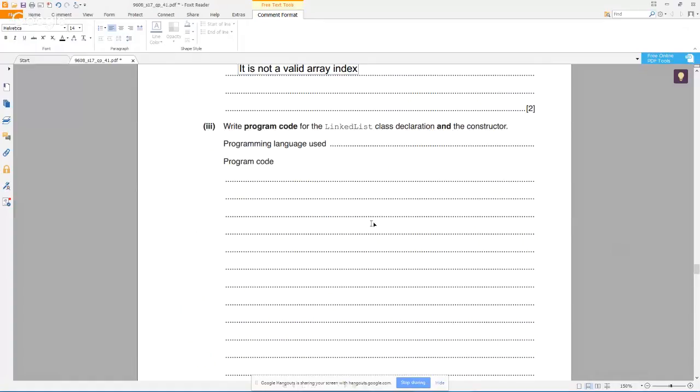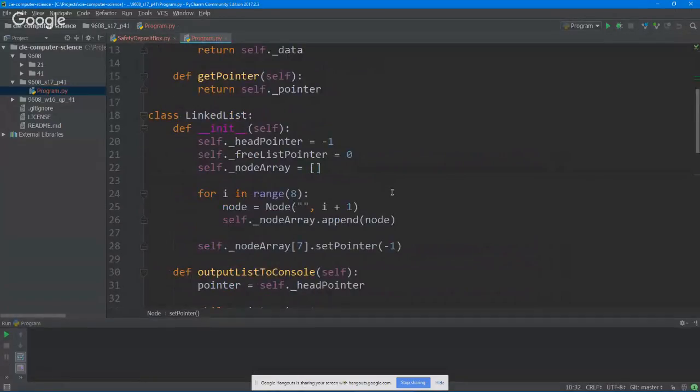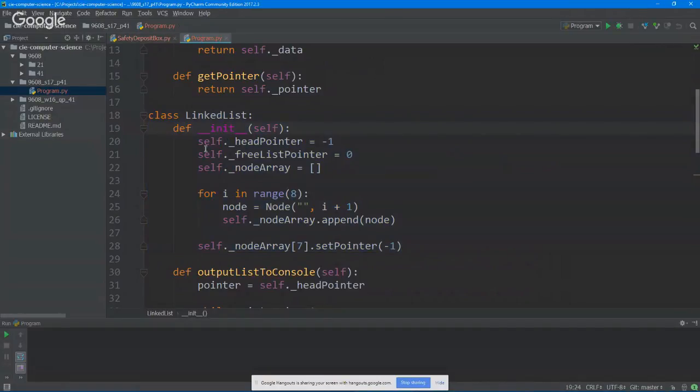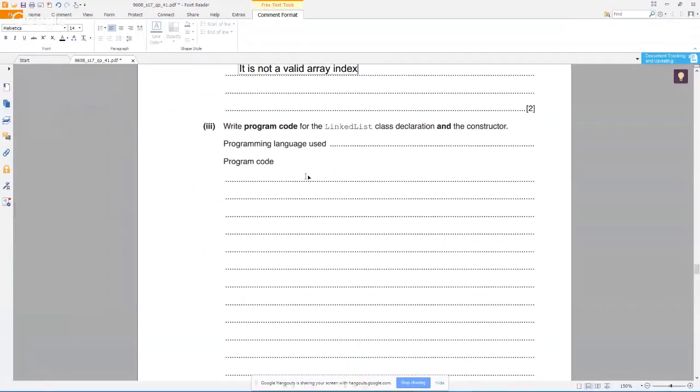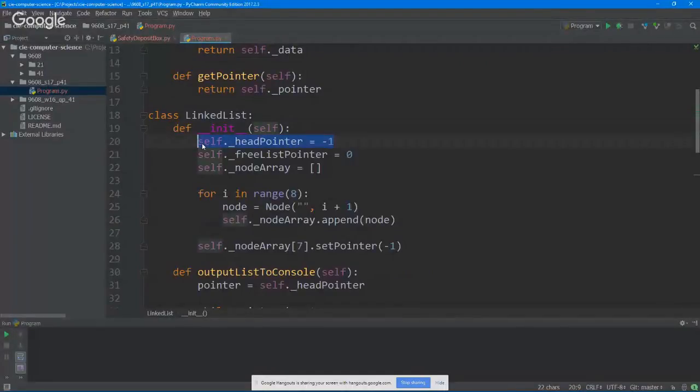The next step is to write some code that constructs this list, again, the initialization of the list. Let's get back to the editor, where I have the code. This is the code that you should write on paper. So what do we have? You need to set all the variables that you've been given in the paper. One of them is the head pointer. Let's go back to the paper. The head pointer is a number that represents the location of the first node in the list. At the beginning, it's going to be -1 because the list is empty.